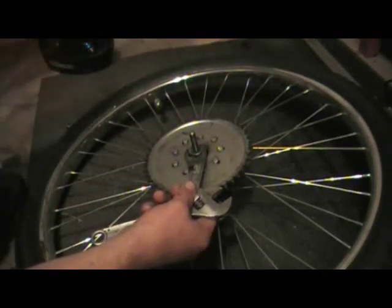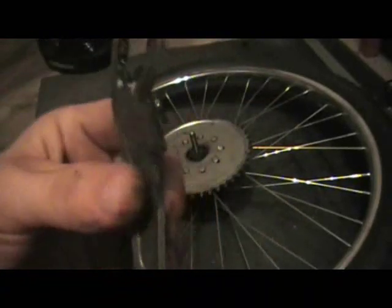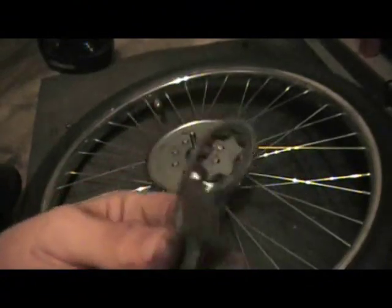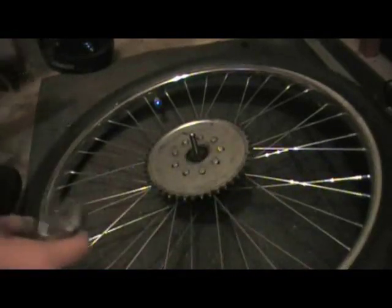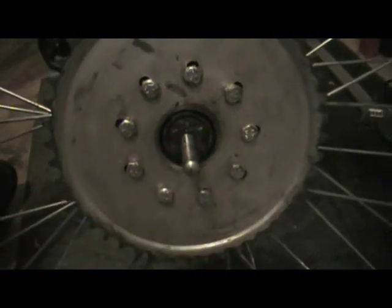Don't lose this — set it aside where you'll find it later. You have one washer, and there's my coaster brake arm. I cut a notch in it because my frame tubing wouldn't clear, but it's still plenty strong enough to stop. My wheels have a star pattern — I bought Whizzer wheels off old motorized bicycles. If you type that into eBay, the 105 high-density steel wheels come up. I recommend those. I don't recommend aluminum wheels with a motorized bicycle kit because it'll just eat the spokes to pieces.